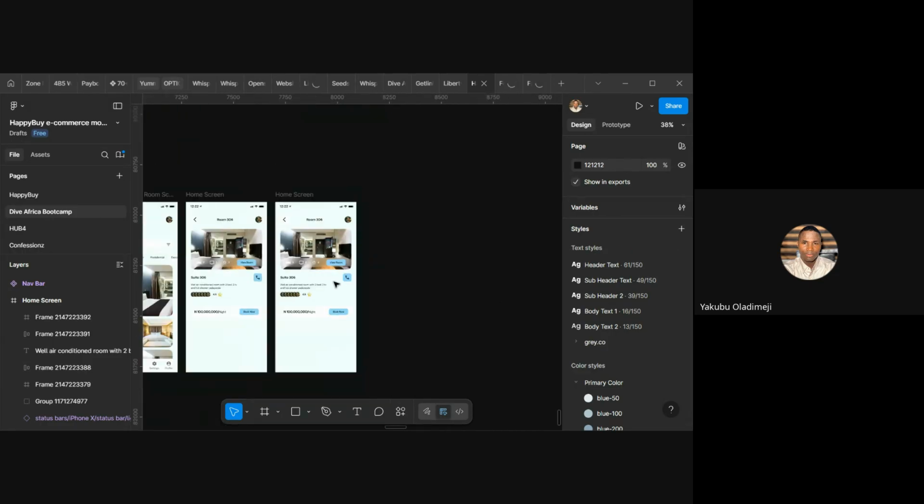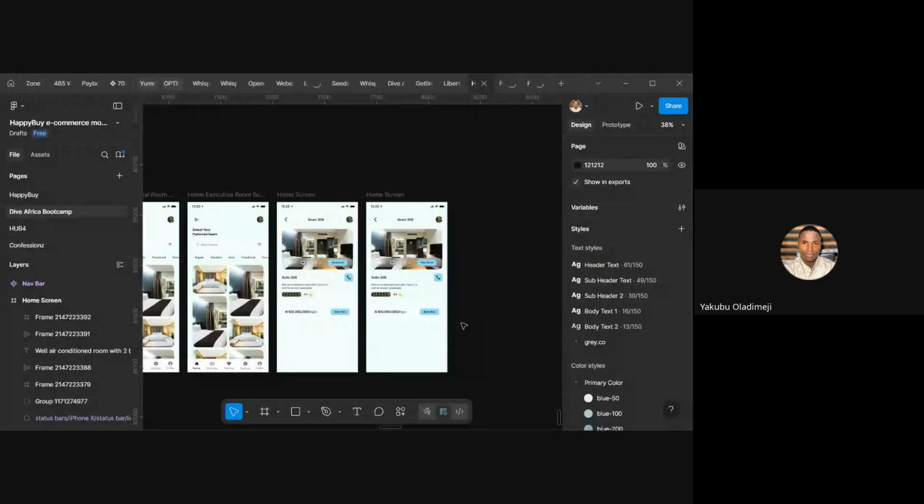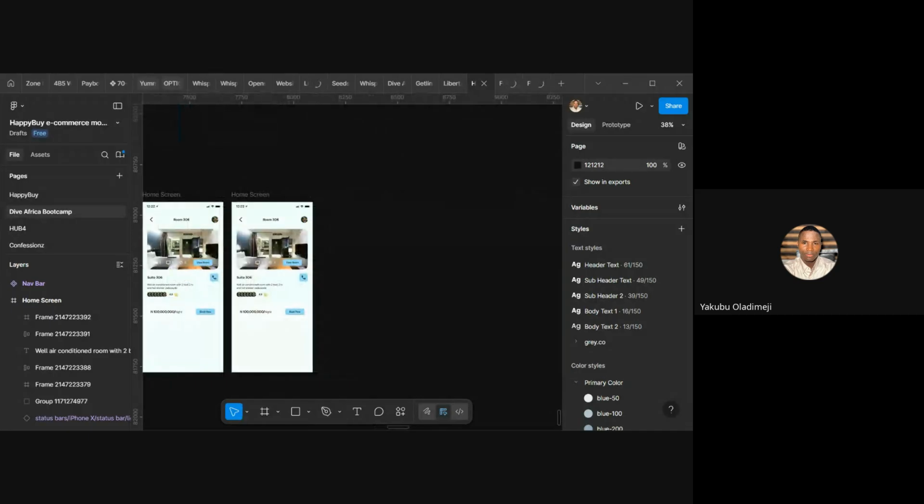All right. So for this class, once I'm done with this screen, tomorrow we'll do the prototype. We'll do the prototype and look at designing a simple website and mobile responsiveness. So I'll leave you to work on the few screens we have. Do your own before tomorrow, so we can have the prototype. But let me design the last screen, which is the view room screen.